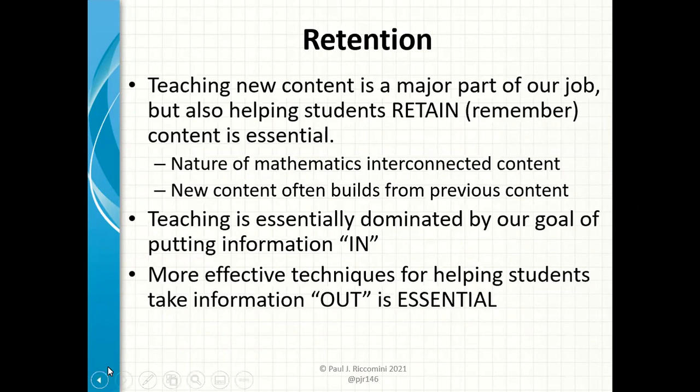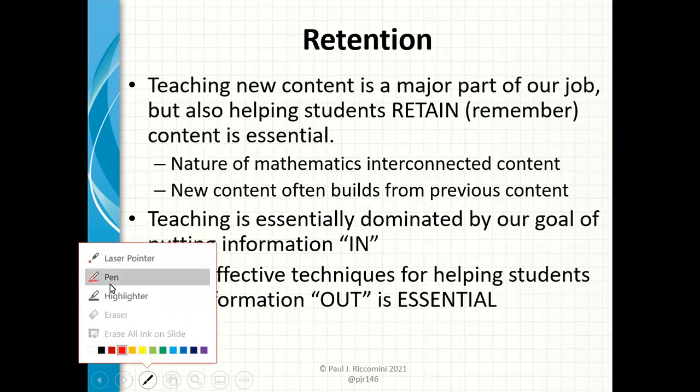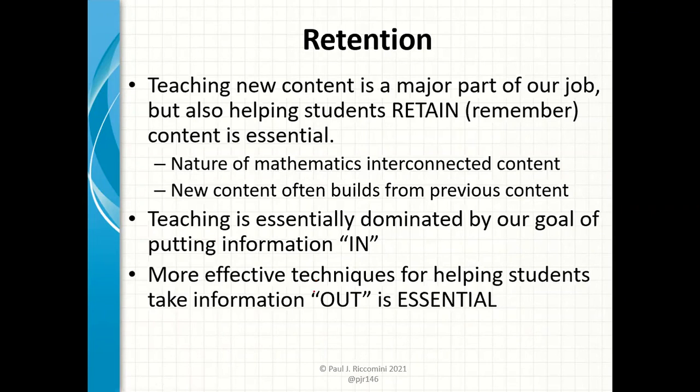So I'm going to boil down what we do and completely oversimplify it, but I guess teachers are used to that, into two words in terms of what we do: in and out. If you think about what you do on a daily basis, you are either putting information in or you're taking information out. We today are focused on the out. We spend the majority of our time putting information in. So if you've ever had that tension of, geez, I have X amount of content to cover in X amount of days, I need to move, that's that in piece and that tension that's created.